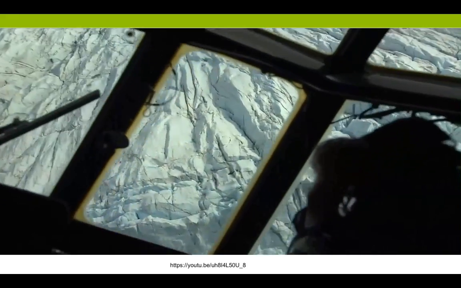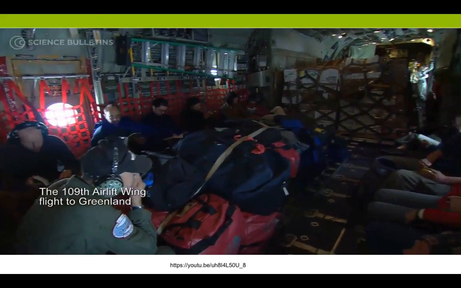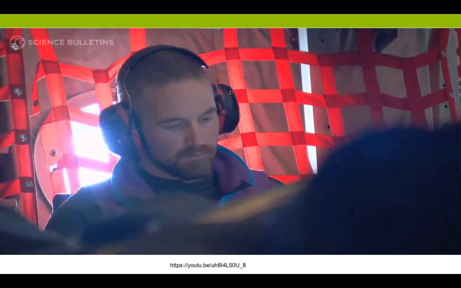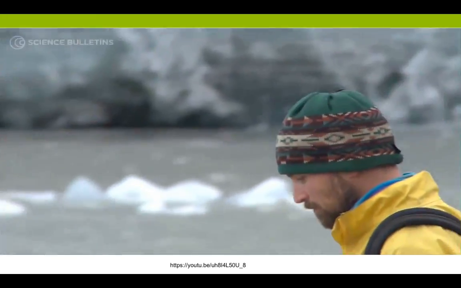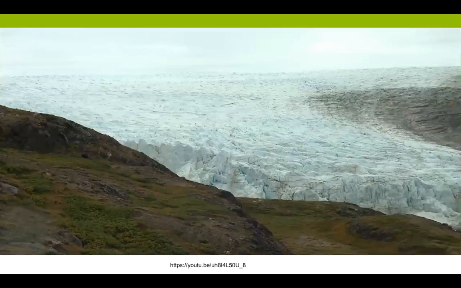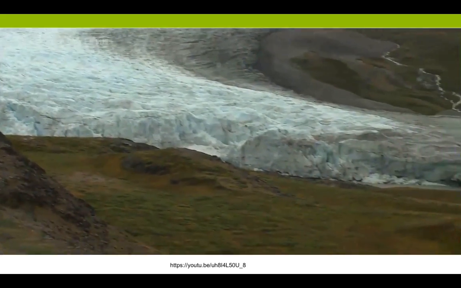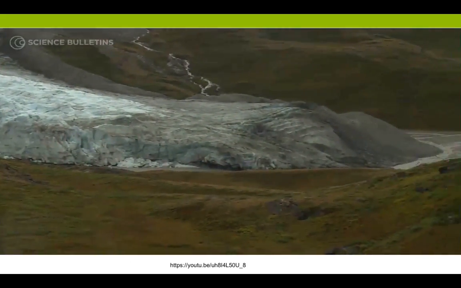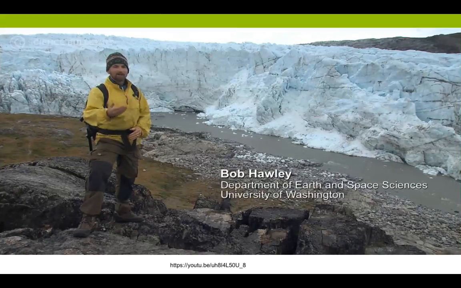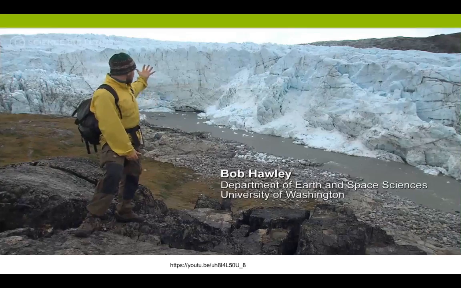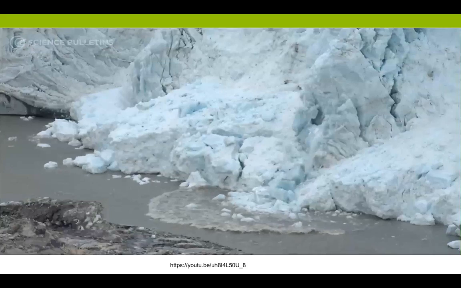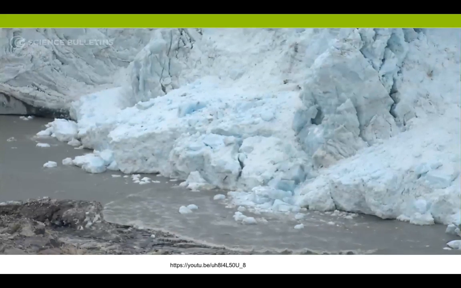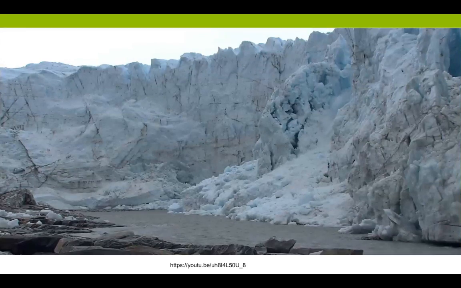It's the edge of the glacier right here. Go straight over the glacier right here. We're at the Russell Glacier, which is a small outlet glacier on the edge of the Greenland ice sheet. A glacier is ice in motion. It's flowing under its own weight. If you were to stand here with a camera day after day, what you would see is the ice marching towards us and falling off and falling off. We say the Greenland ice sheet is melting. The way that happens is the outlet glaciers speed up.